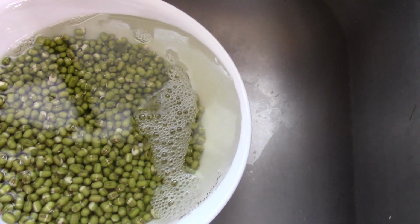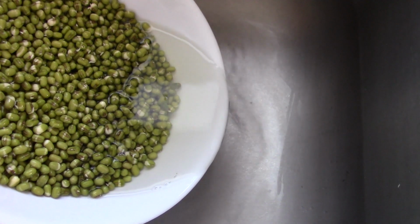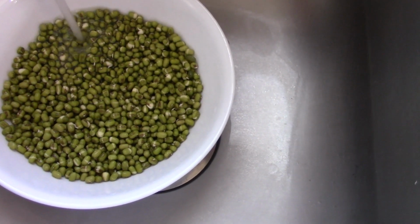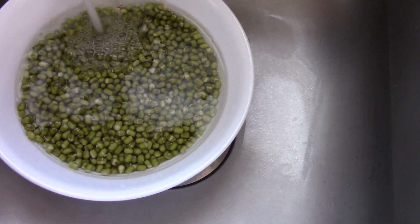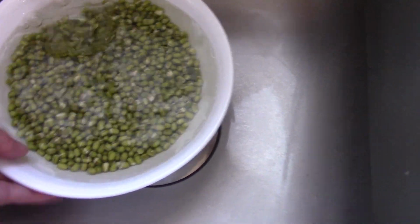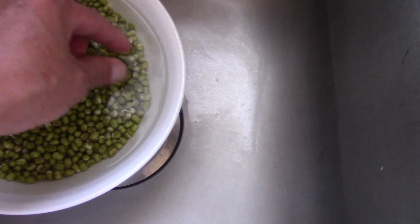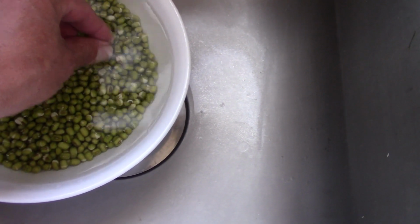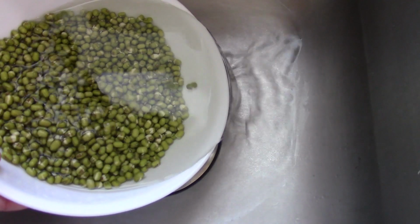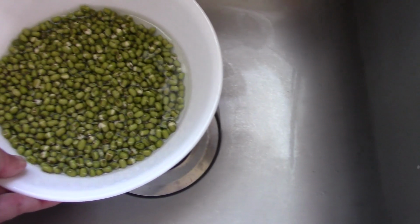Because the old water, after you soak for 24 hours, is kind of dark, and the taste of the bean sprout, when it pulls in that dark water, may be a little bit bitter also. Therefore that water needs to be dumped out. There you can see some of them, only the shell but no bean, like some of this. You can hand pick them out. You can see they float on top of the water, so they come out pretty easy.